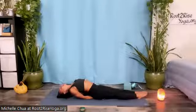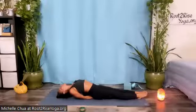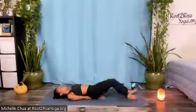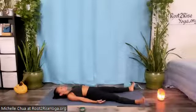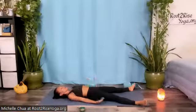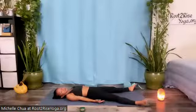Make any final adjustments and place your body intentionally in a position in which it can completely relax in stillness. You can relax and let go of controlling your breath. Closing your eyes and dropping in to natural breathing, Shavasana.